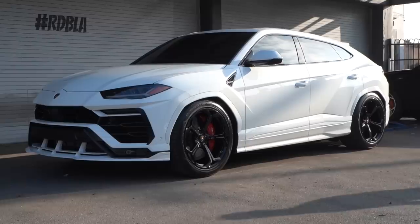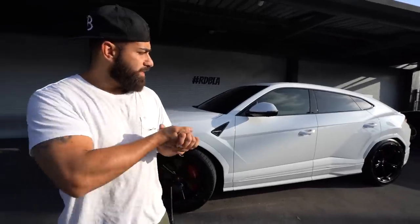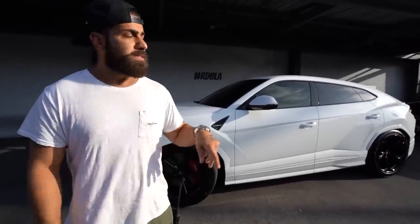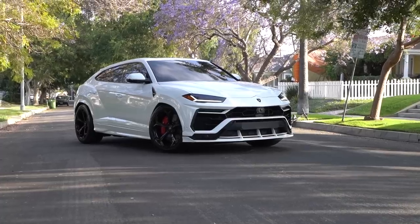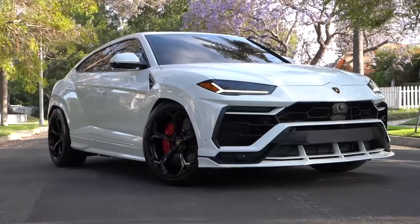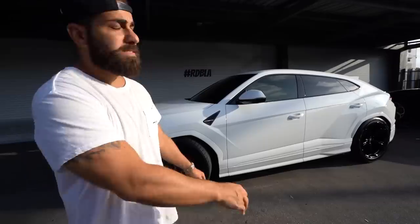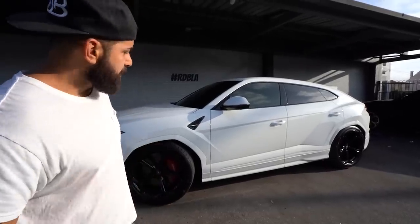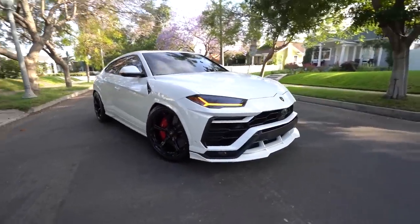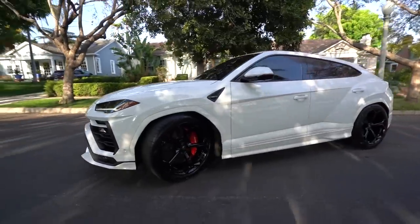Another Urus — we're really going through these guys. It's a truly amazing car; I've been daily driving mine and can't say anything bad about it. Thankfully, we do what we do and make them look really good. This is a completely different variation — it has some of the 1016 Industries body kit, but it's FRP, not carbon fiber, which is significantly lower cost. For guys that don't care about carbon fiber or forged carbon and just want to make it look beefier, they can order this kit through us — but you do have to paint it. Everything on the side is stock.